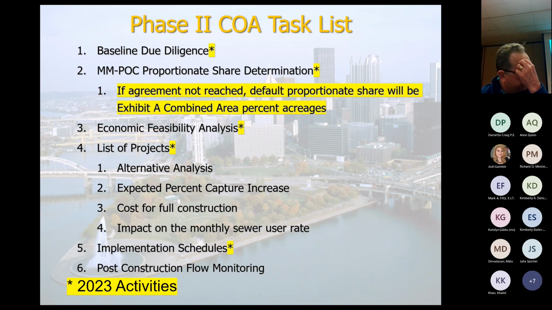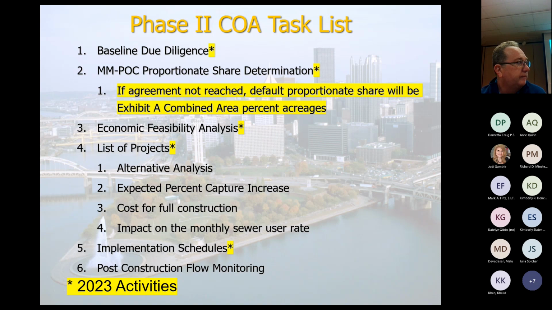The other way to frame that question, in terms of having individual dialogues associated with the list of projects, keep in mind that each combined sewer municipality has its individual order with the department. And it has an obligation to develop that list of projects identified in the order. Some might be multi-municipal projects, as Brad has mentioned there. Some might be singular municipal projects, and some might be sensitive areas. That individual municipality needs to chart its own course in terms of its priorities.